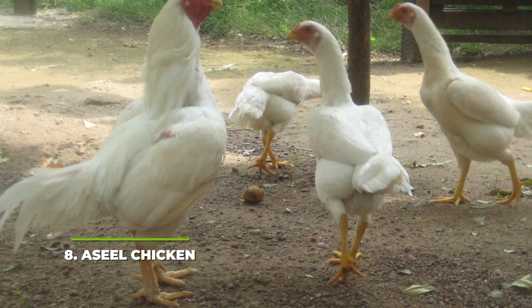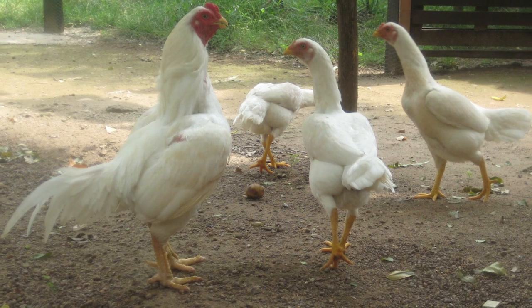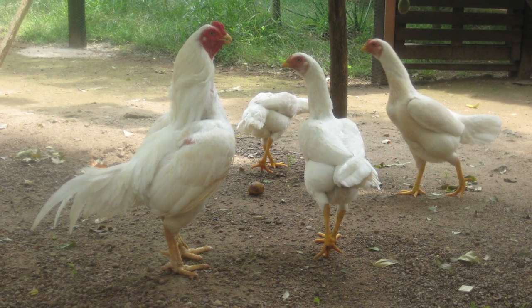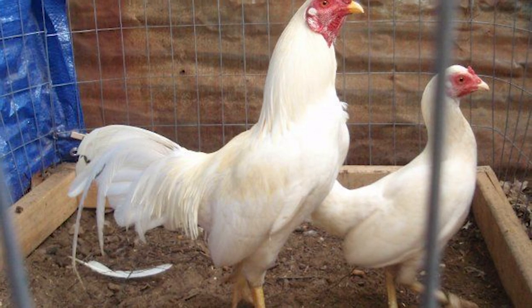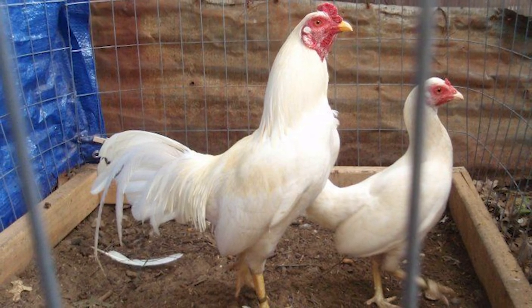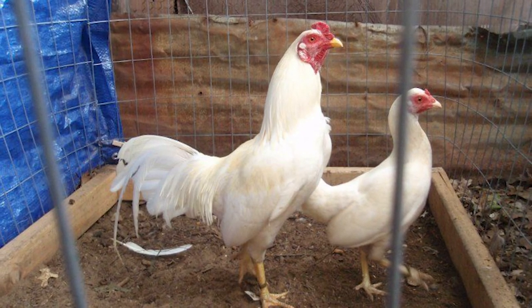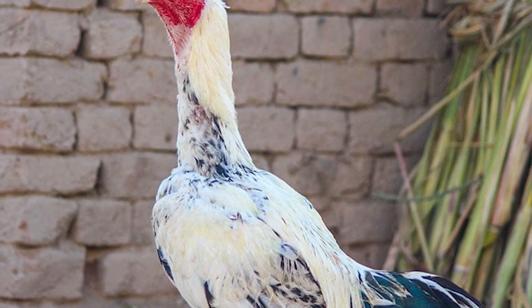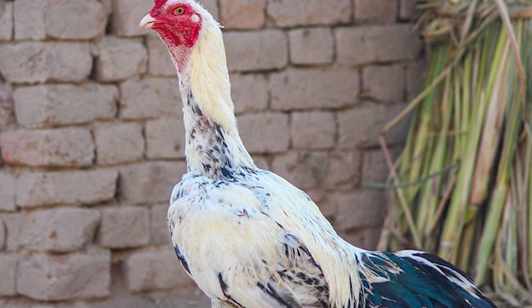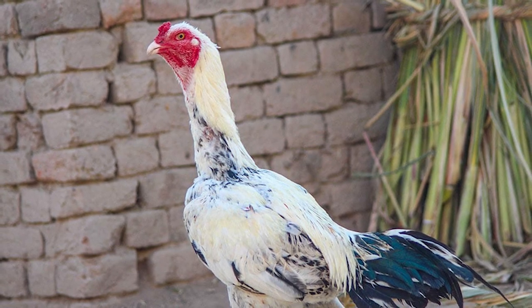Number 8: Asil Chicken. The Asil chicken breed is one of the oldest Indian breeds ever discovered. Back in the day it was primarily used for cockfighting, but as that practice was banned in most places, it is now used more for its ornamental qualities. Make sure to keep it away from other roosters because their instincts will kick in and they'll start attacking everything in sight — they are vicious fighters. Most Asil roosters weigh around 4 to 4.5 pounds or 1.81 to 2 kilograms, while hens weigh around 3.5 to 3.75 pounds or 1.6 to 1.7 kilograms. A Bantam version exists but is quite difficult to find.